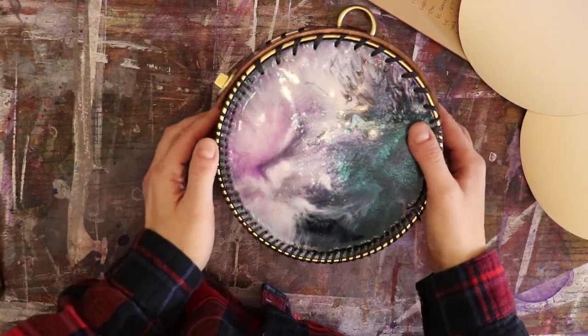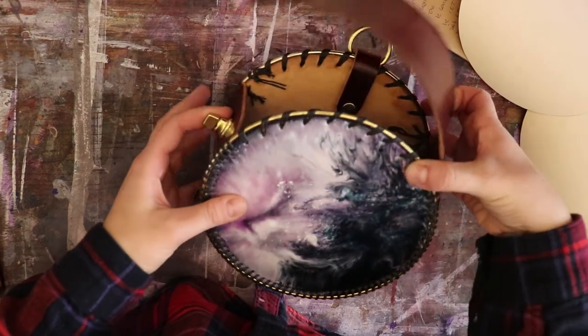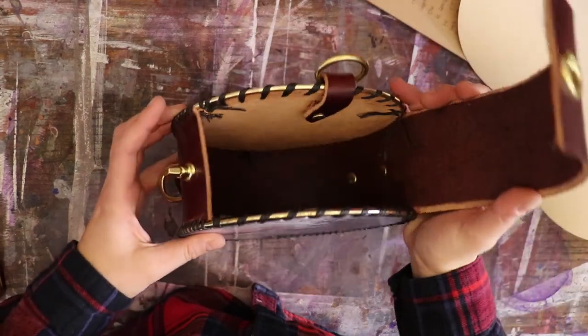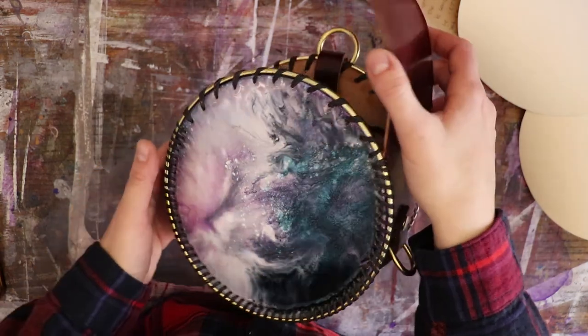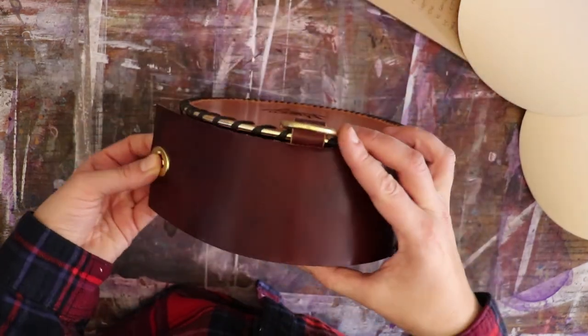Here's how the inside of the bag looks, though I should mention I didn't burn the threads, so it looks a little bit messy. But next time I will burn the threads before showing you the bags.